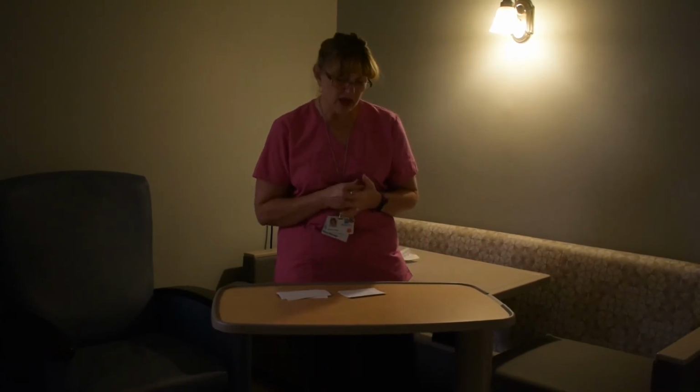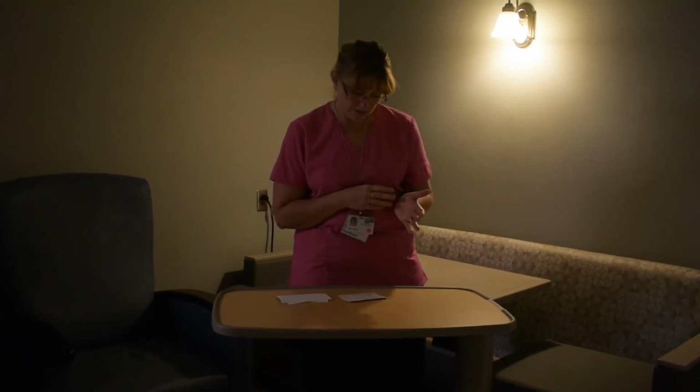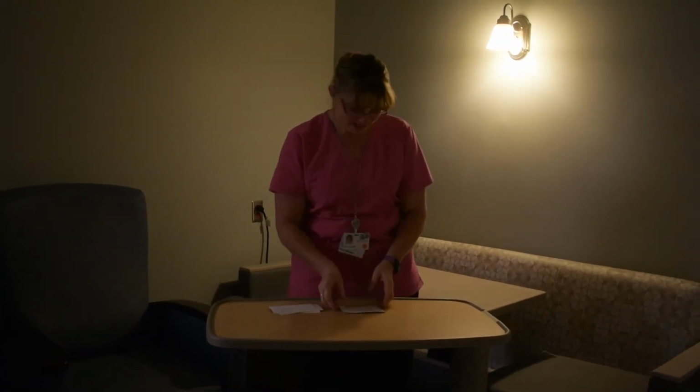Other tests that you may have in the prenatal period could be the Clara test, specific carrier tests like tests for cystic fibrosis. You may have a consult with maternal fetal medicine if you have underlying conditions, if you have high blood pressure. A test for hepatitis C based on your history.